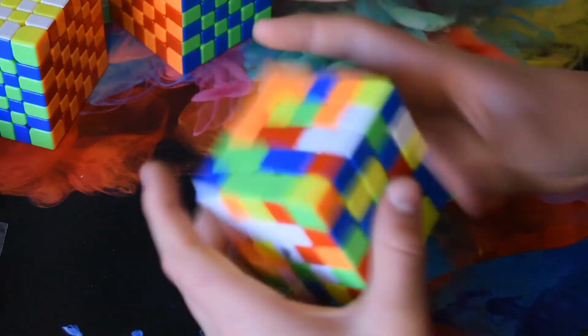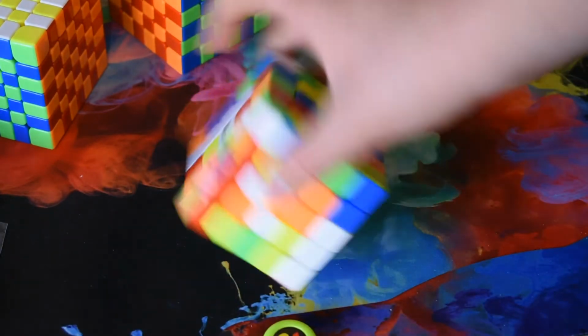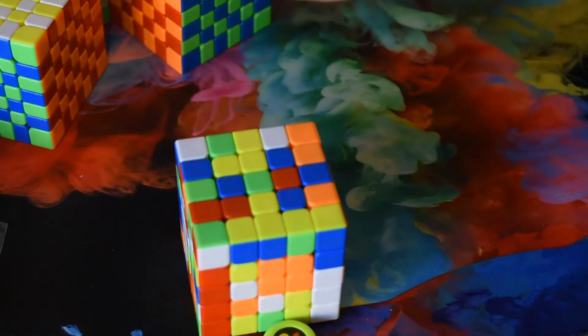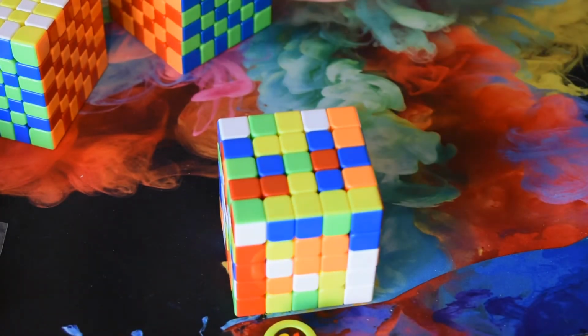Okay, turning is so good on this. This is the one I'm most impressed with so far. I mean, the others were good, don't get me wrong, but that turning is just ridiculously good. Buy this cube already. Wow. Okay, I'm just gonna solve it and I'll be back in a minute. I'll put it in checkerboard and then I'll talk about the 4x4.